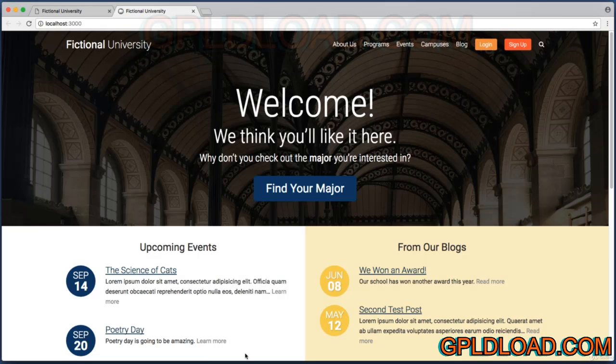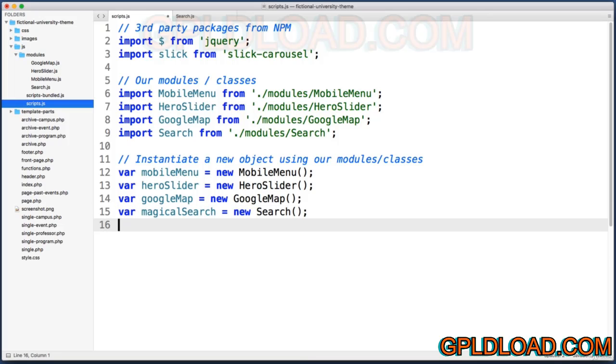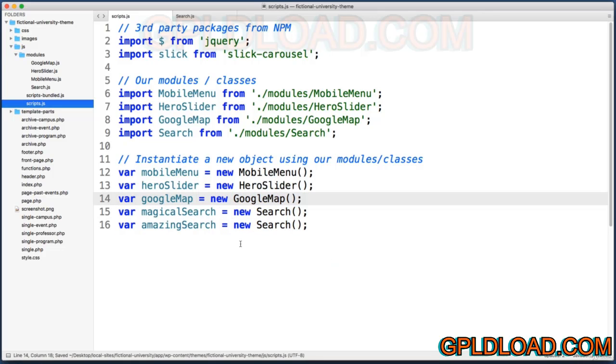Let's click OK. Now, back in our text editor, we created one object named magical search, but remember, classes can be reused. So we could create another variable or another object and name it amazing search, and also tell it to equal a new instance of the search class. And if we save this, I think you can imagine what will happen.